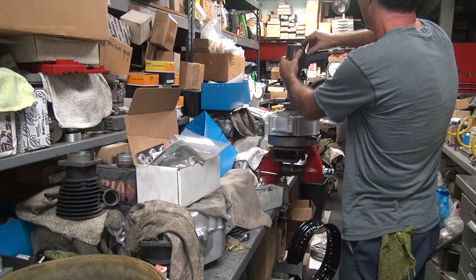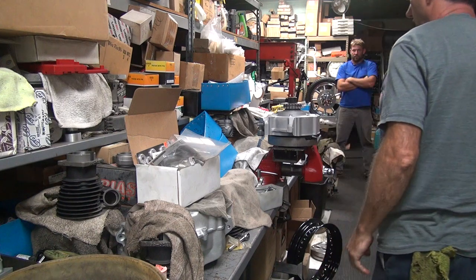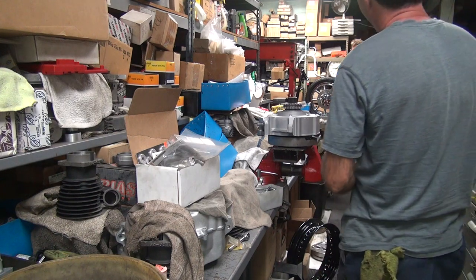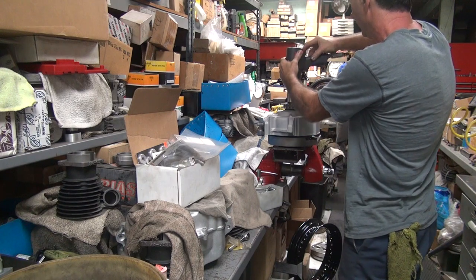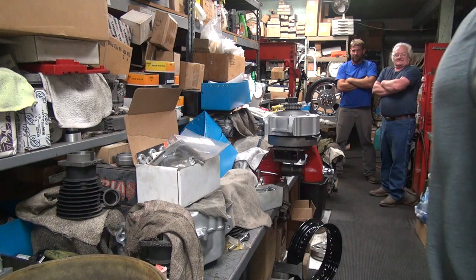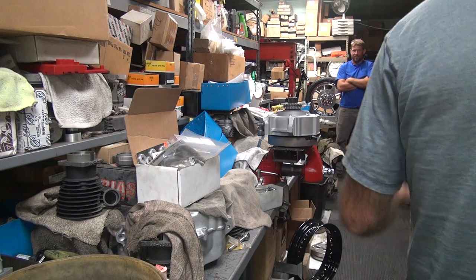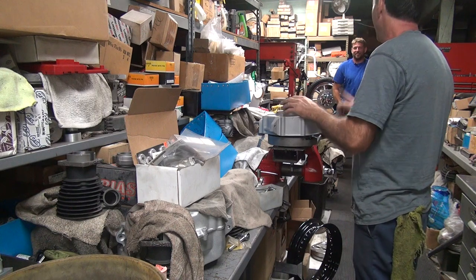Yeah, that was in there. How big of a zip gun you got at home? Got one made in China. That's my only tie in one blip. Just in case. Yeah.